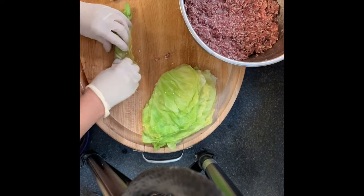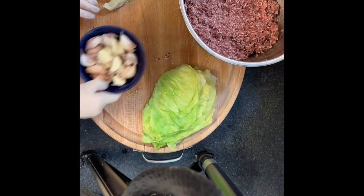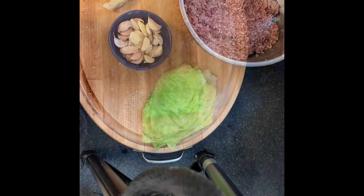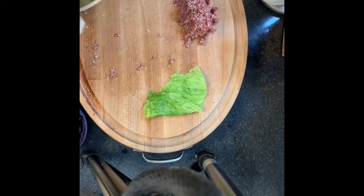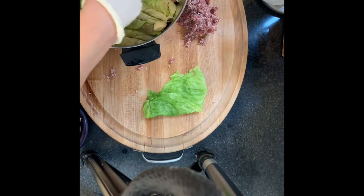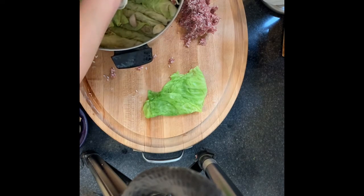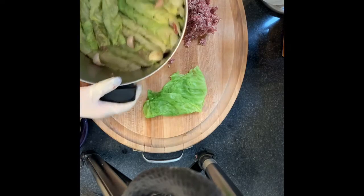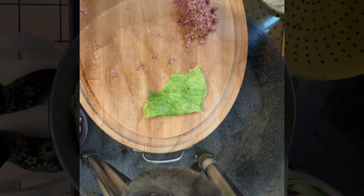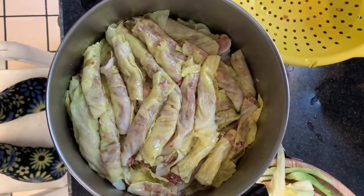I'm gonna start layering in the pot and putting the garlic in between and get back to you. All right, so there's the first layer and I'm gonna throw some garlic in here and start on the second one. All done rolling. Next is cooking.